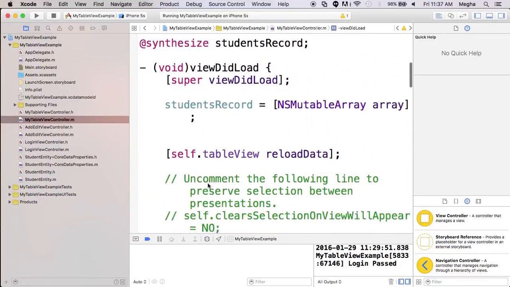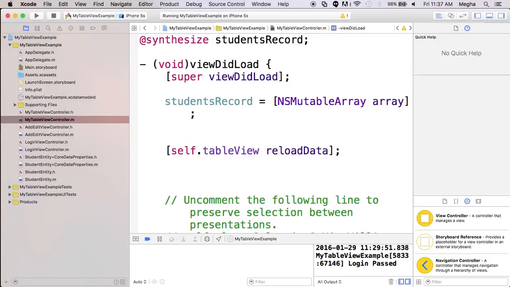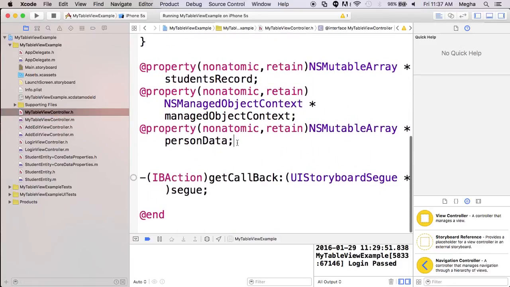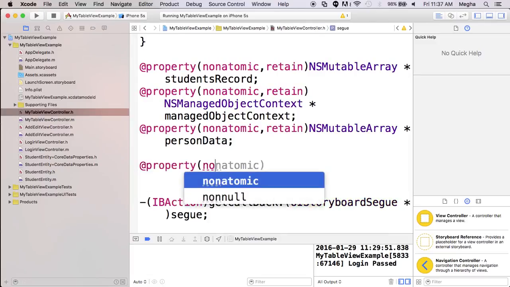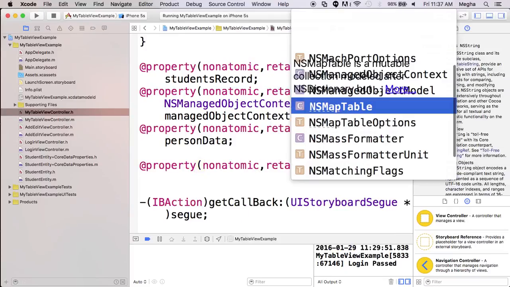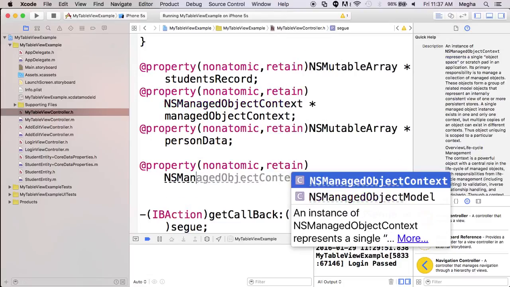So first point, I need to bring the managed object context object inside this view controller. So let me define that property. Managed object context.